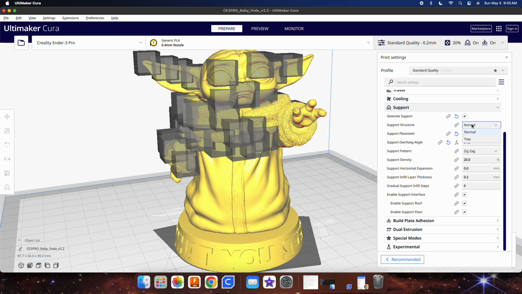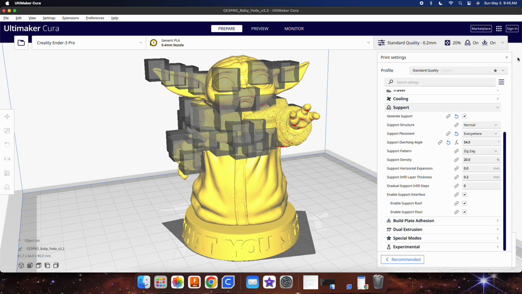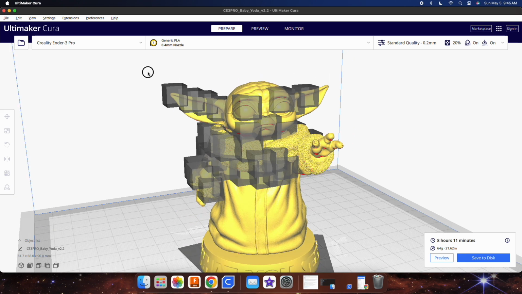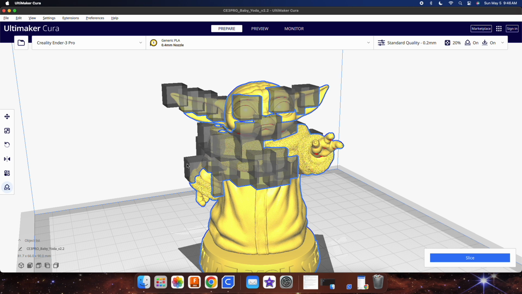So, support structure. There are tree supports, which, ooh, this hurts a little bit. We spent so long on the support blocks, but I have to get rid of them.